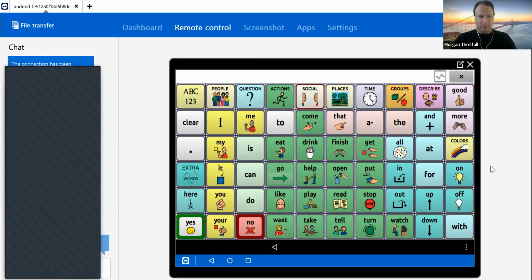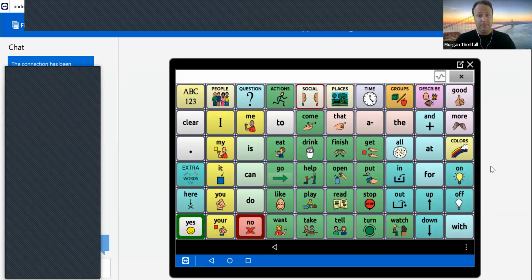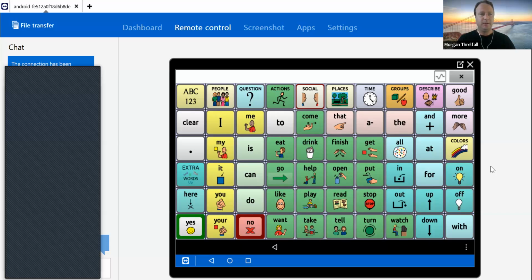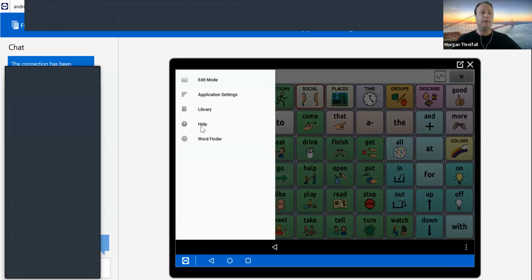Another thing with the device, similar to our phone, is that we need to update the software over time. If we don't update the software and changes are made, the device may not work as well over time. To update the software, we can go into our three dots menu, and the software update is in Help.